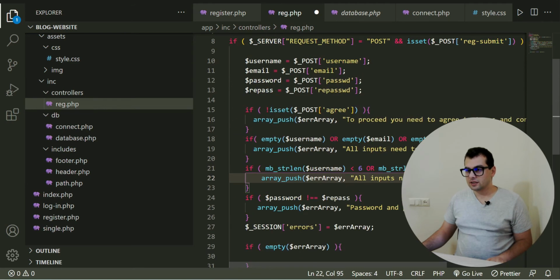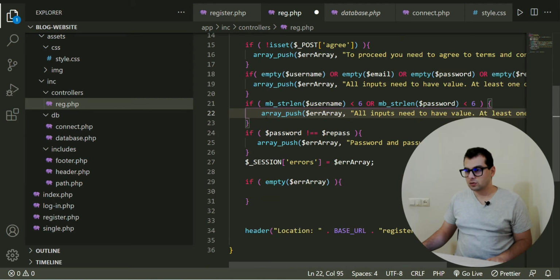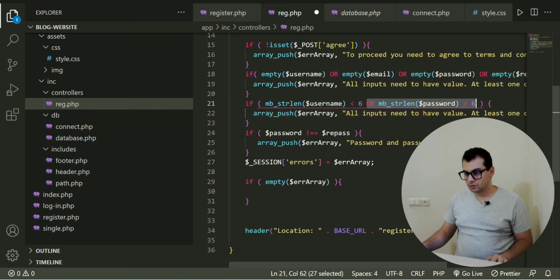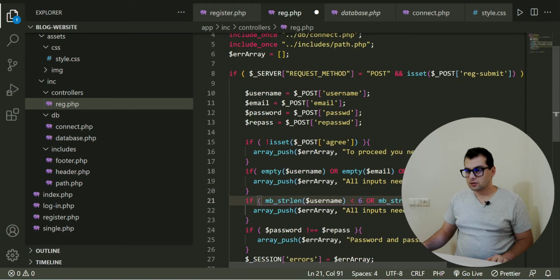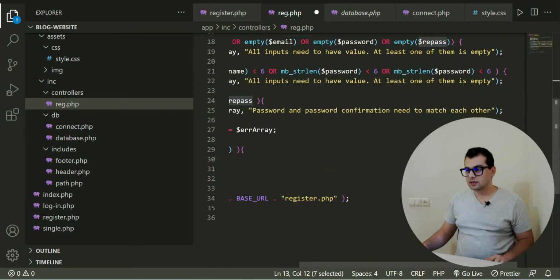I don't check it for repass because anyway it needs to be equal. But I can do it. Let's do it for repass too. It's gonna be better. So let's choose this repass and paste that in there.